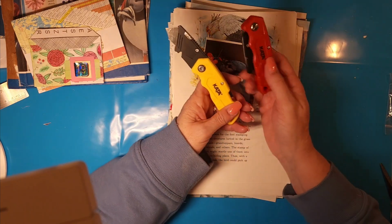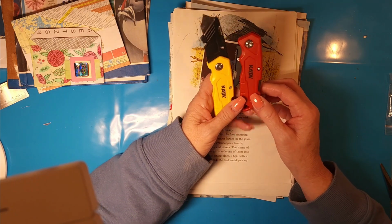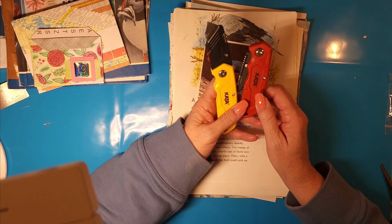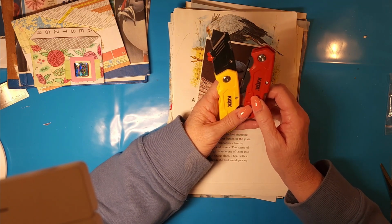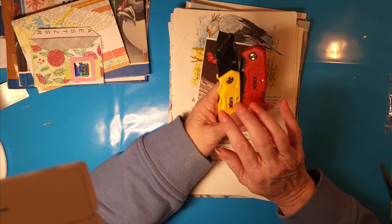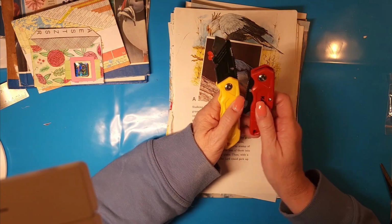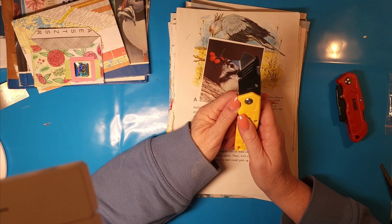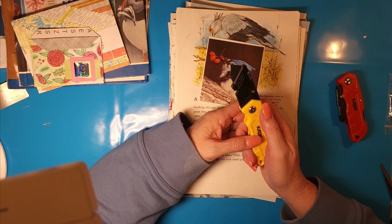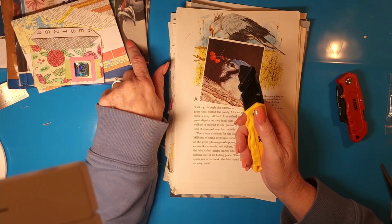I was also, so I got these, and there's two more. I got these from Amazon. So there's 4 knives. The other two happen to be green and black, which is neither here nor there. They came with 4 in a box, 20 replacement blades, and I got all of it for $10. Now, did I get what I paid for when this blade broke? Maybe, maybe not. I have never seen a book quite put together like this one.